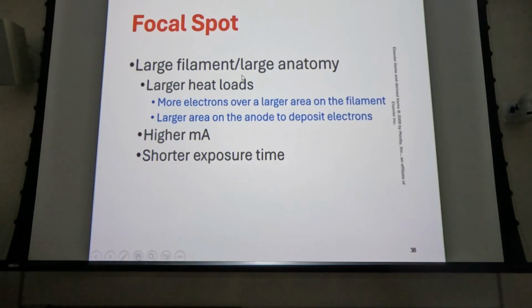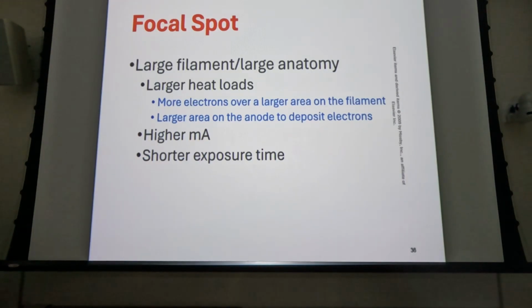Remembering the tube output is not going to change between focal spot sizes, providing the machine will allow you to make an exposure, right? So most of your machines won't let you select small focal spot with an mA station above 200. Certainly not above 300, but probably 200 is as high an mA station as you're going to be able to select on a small focal spot.